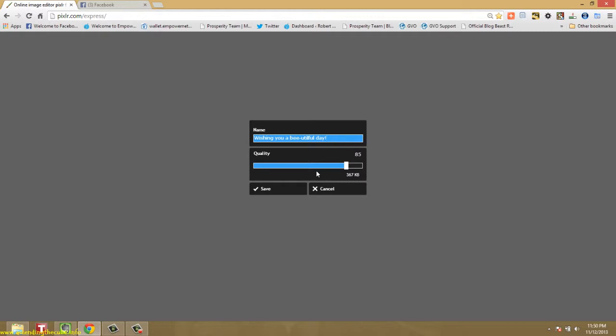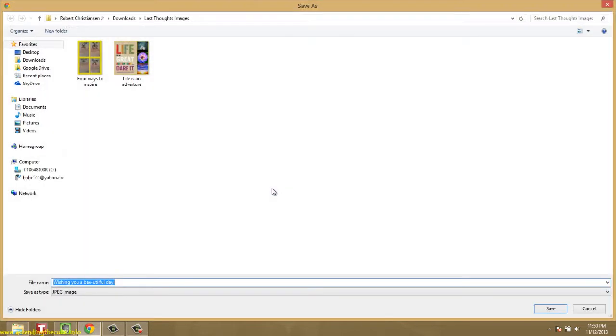Alrighty, and again, this slider here allows you to slide whether you want to make the picture bigger. So here it is, it's pretty big, it's 1176 kilobytes. So I'm going to bring it down a little bit to about 90%, brings it to 433 kilobytes. This is all about quality right here. So I'm going to just take it down another notch, and I want it to be usable by anything. So here, that's a pretty good 85%. That's good. I save it, and here's the name.